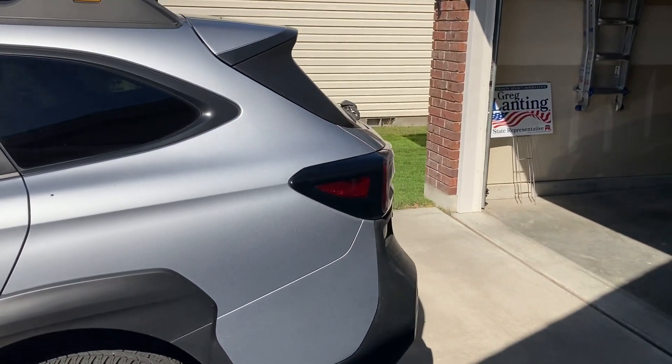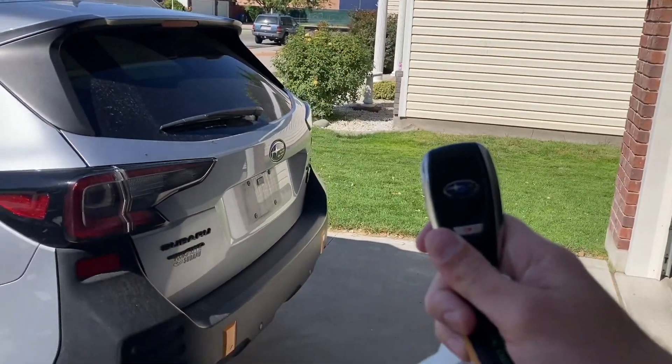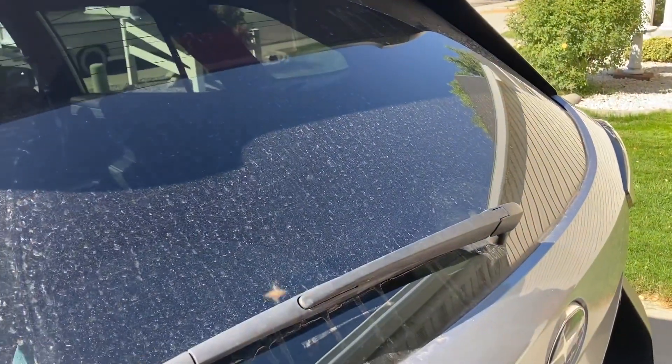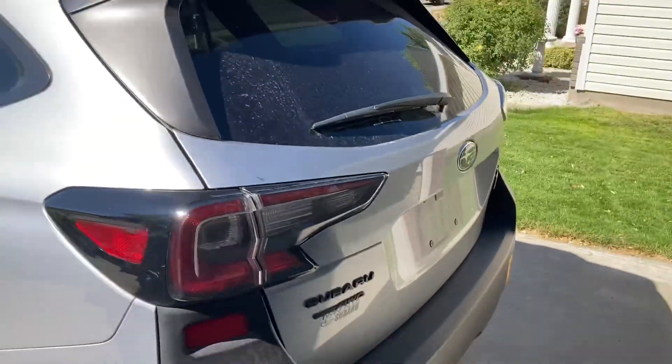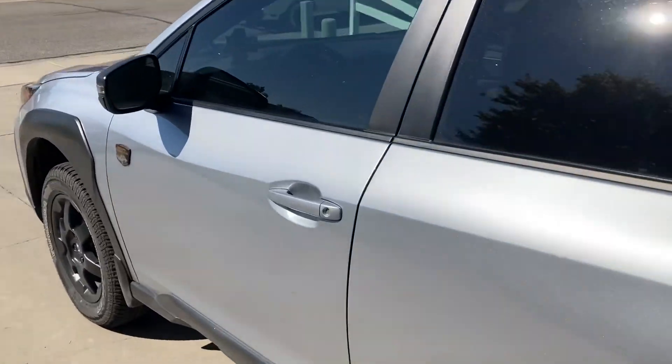Those are three ways to get back into the car once you've deactivated your key. Now let's go to the hatch. There are three ways to open the hatch: you can use the key, the emblem sensor or the button underneath — I'll count those as one — or you can go inside the car and hit the button there. Let's do that option first.